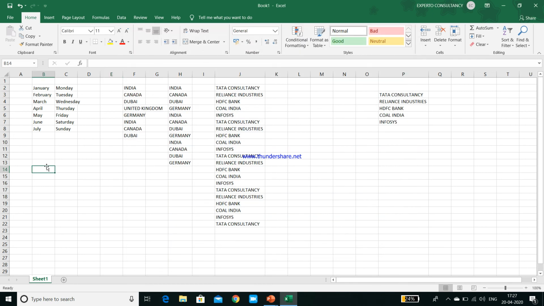Now we'll type and then drag it. You can see the word you have typed is dragged. So the list is deleted. If you close this workbook and open a new workbook, the lists will remain in your Excel, in your laptop or computer itself. So the list can be used again and again.